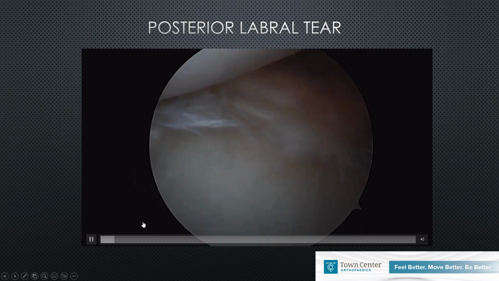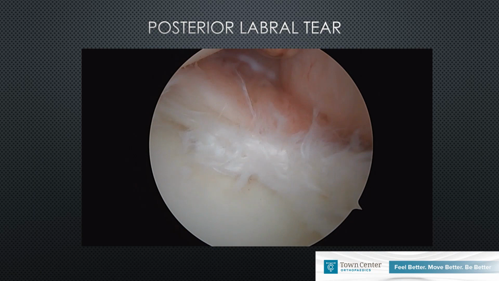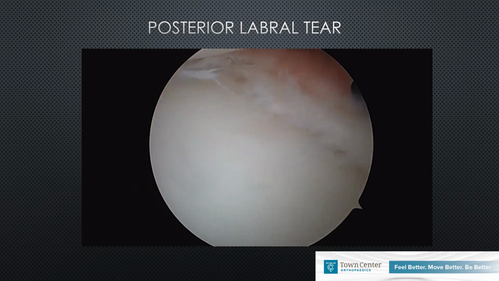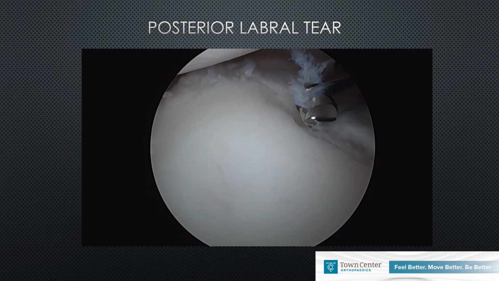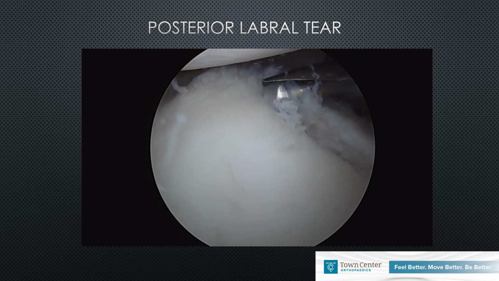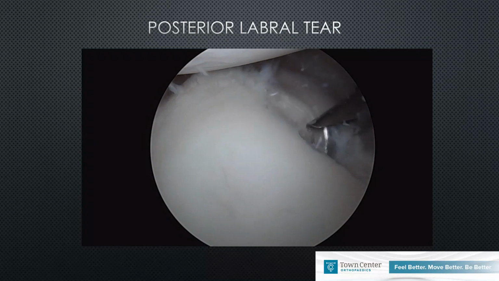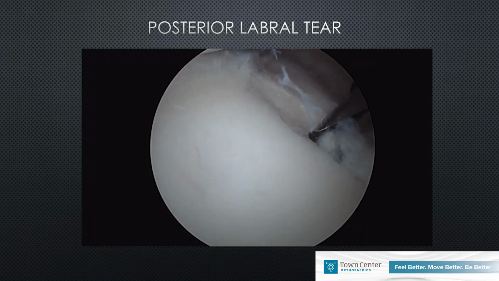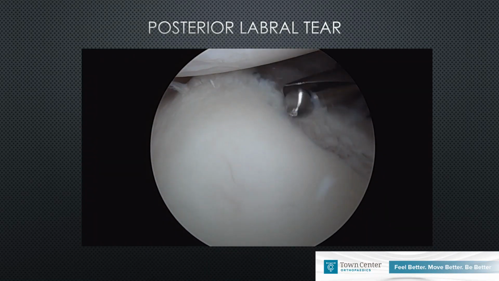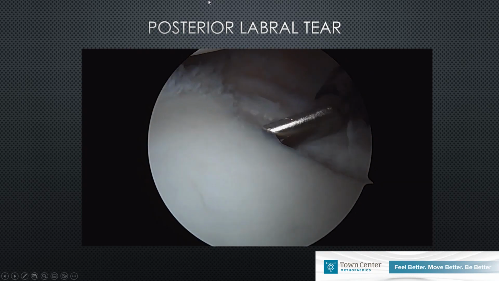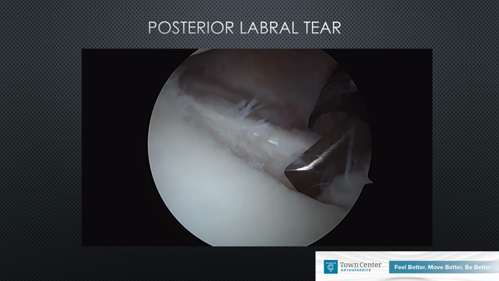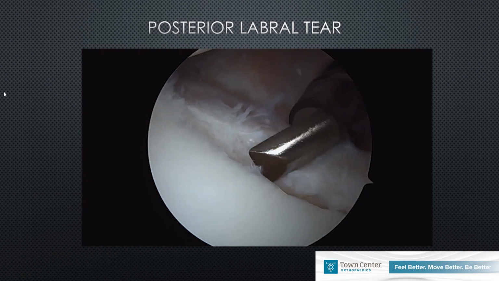So the other thing I was a little concerned about, at least from this angle, again, this is a posterior inferior portal looking backwards, was the shape of her glenoid. A lot of times when we talk about a pear-shaped glenoid or some kind of bony malformation, I was a little concerned. Again, I knew she would have some retroversion, but in terms of the actual shape of the glenoid. So as we mobilize, roughen up the rim of the glenoid, and assess the tissue, I was a little concerned.